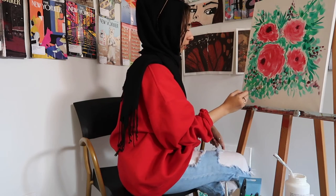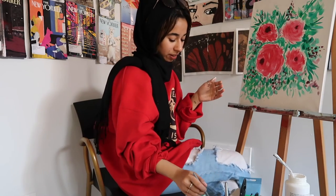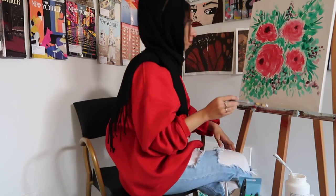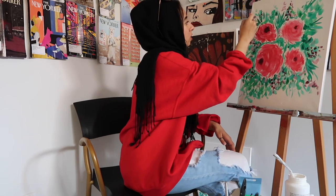Much better than the other one already, and I think it's because I just didn't know how to paint yesterday, and I was so nervous about the camera, and I was just so nervous about everything that it just came out like a practice piece. But I'm still gonna give it because I worked on it so hard.